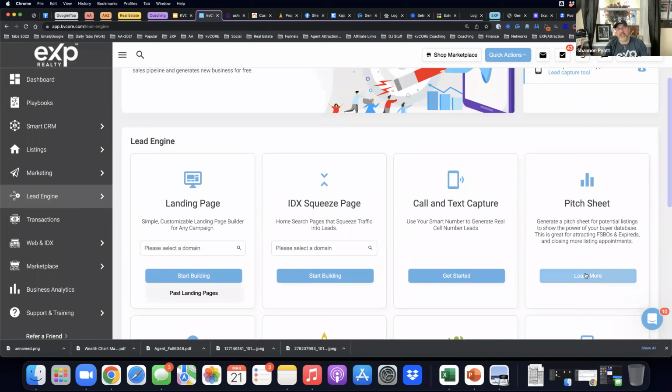Pitch sheet, right? This would be like for sale by owners, expireds. You can give them a sheet that tells them, okay, we have X amount of people in our database. We have X amount of people looking for homes like yours, X amount of people looking in your neighborhood, looking in your price range, so on and so forth. And all it does is basically give them a breakdown of things. So, for instance, I built my business on for sale by owners, right? My very first listing ever was a for sale by owner. Dumb move. I know everybody's like, man, you went after for sale by owners the first time. I hired a coach. I was terrified of listings, absolutely terrified of listings.